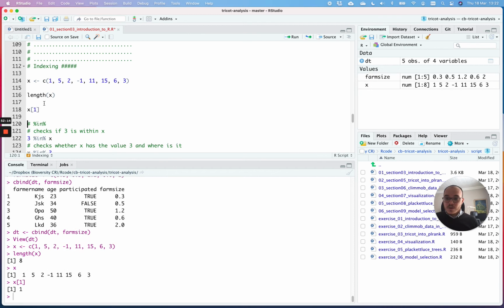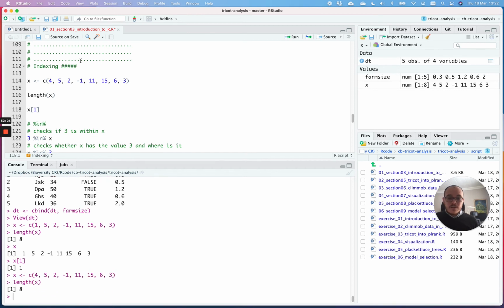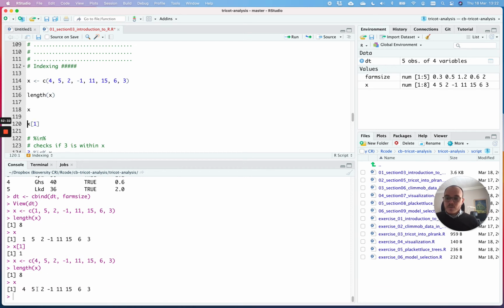So I put 1, and it returns 1 because this is the first one. Maybe this was not a good example. I will put here, for example, number 4, and the same vector. So then I have 4, 5, 2, minus 1, 11, 15, 6, and 3.